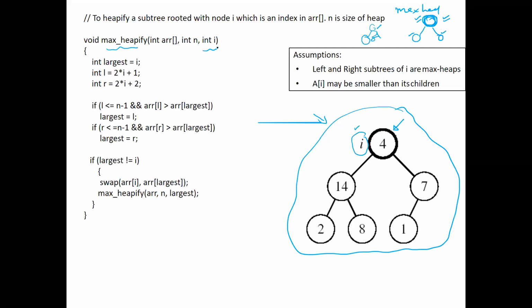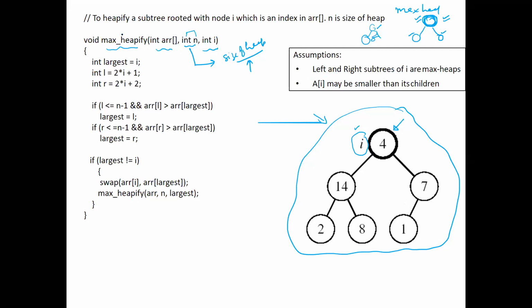It takes the array name and the index, along with the size of the heap. This is not the number of elements in the array; this is the size of the heap. Remember this. Why am I specifying the size of the heap? Because every time one element settles down, the heap size decreases by one, just like we did in selection sort. So heap size initially is equal to the number of elements in the array, then it will keep on decreasing the value of n as you progress further in the algorithm.